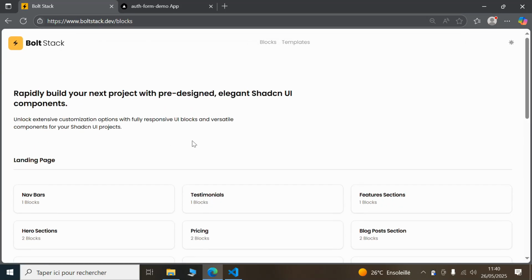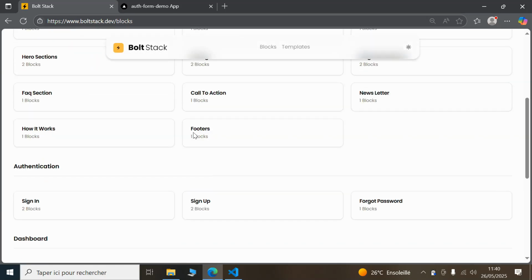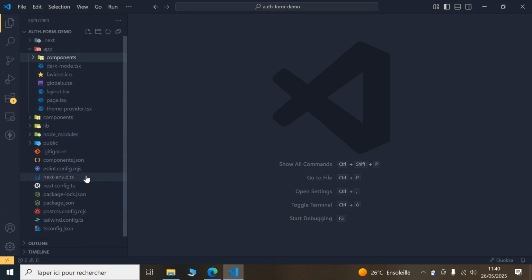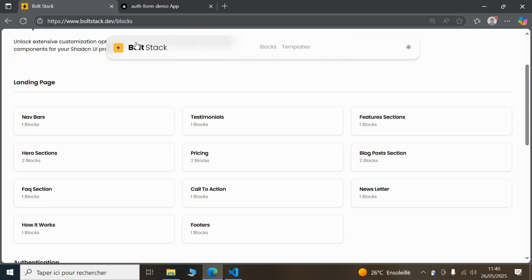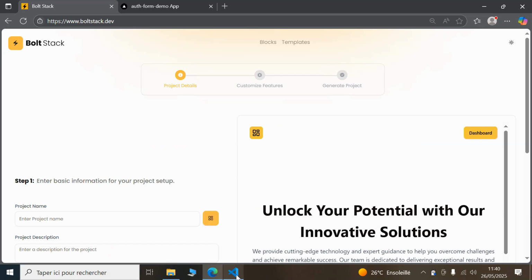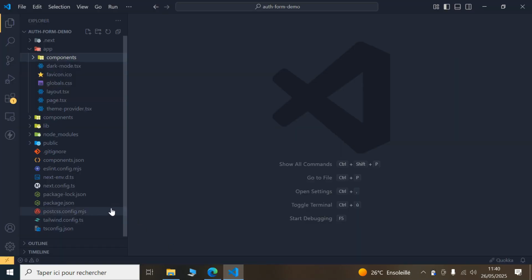So now let's get into how to use this component. Here in VS Code, I already created a project. One of the things I'm providing on this website is the ability to generate boilerplate code.